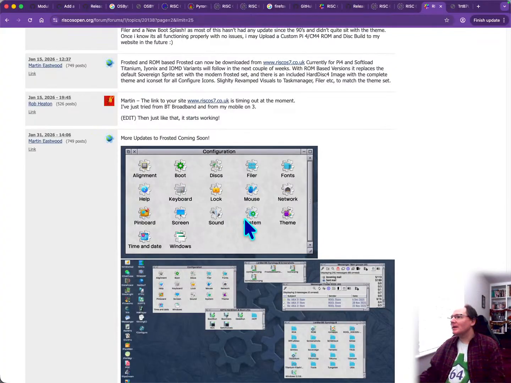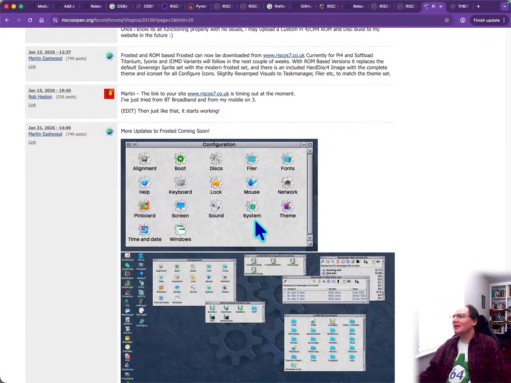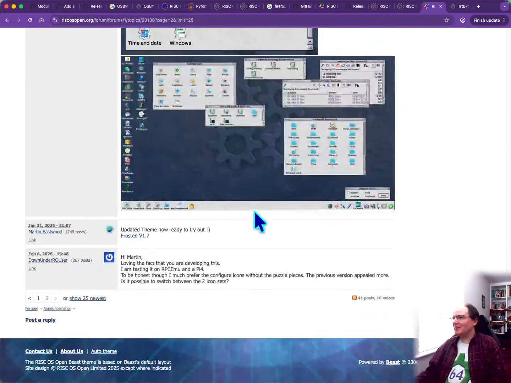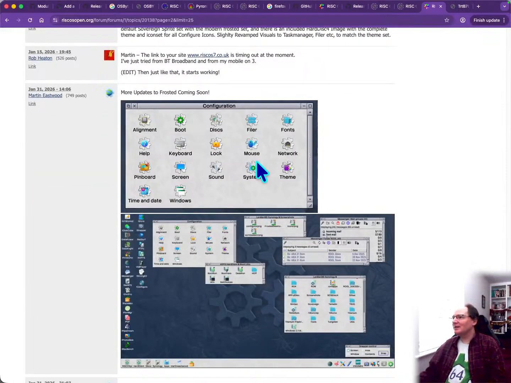I mean, it's kept the styling but lost the blockiness that it became. I do quite like that. That's very nice, actually.